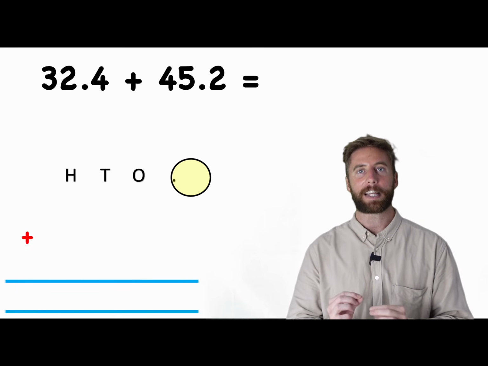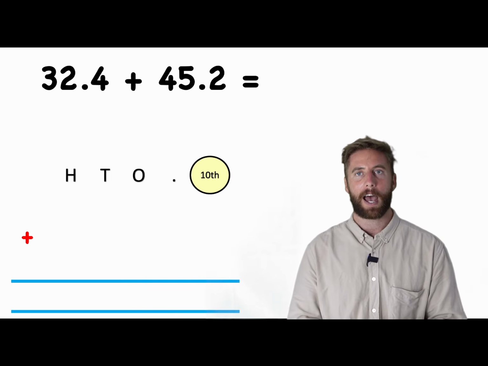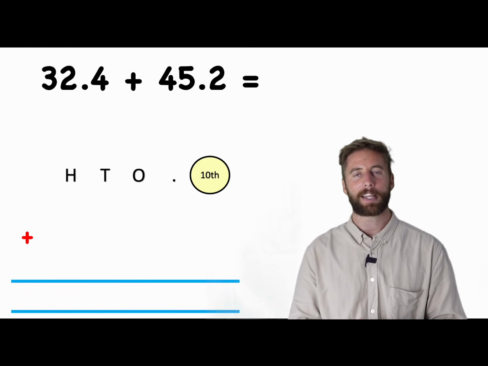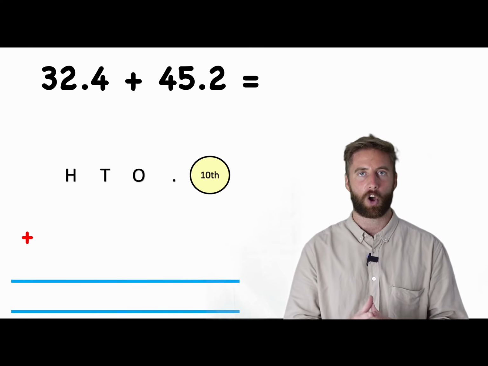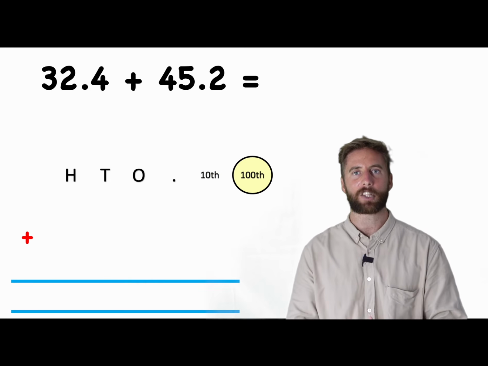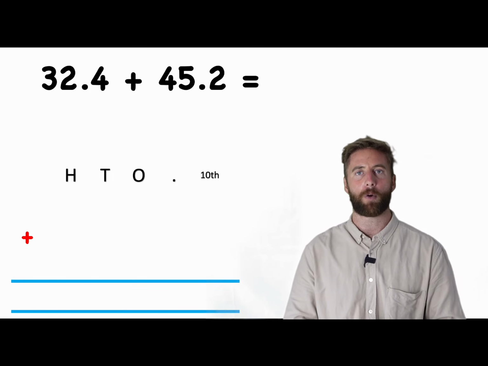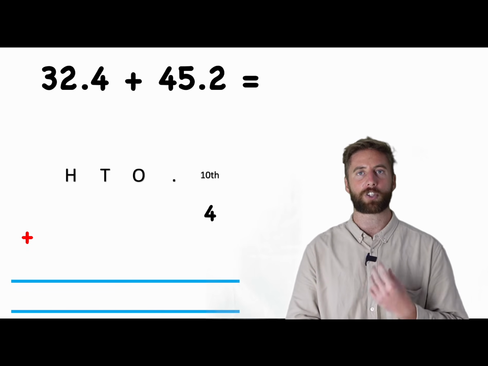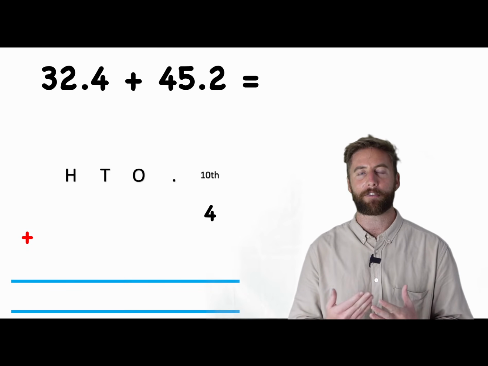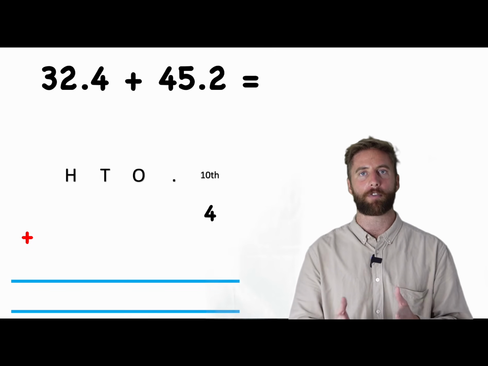So now I've got a decimal, ones, tens and hundreds, and the column next to the decimal point is going to become the tenths column. Okay, this is the tenths column. The next column would be the hundredths column, then the thousandths, ten-thousandths, and so on and so on. Because this column represents 10 parts of one number. So in here we have 4 tenths of 1.